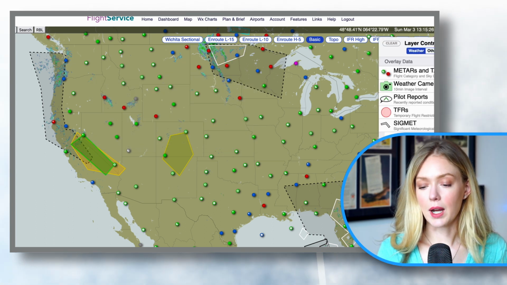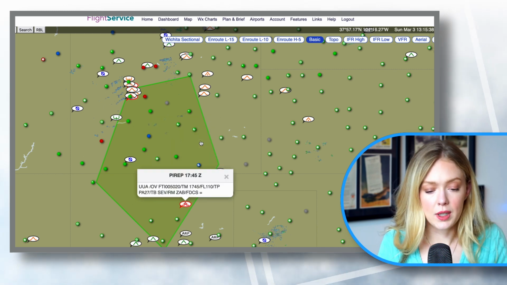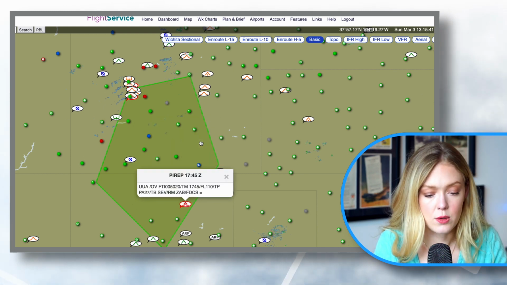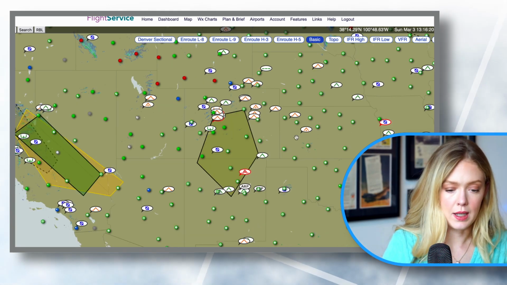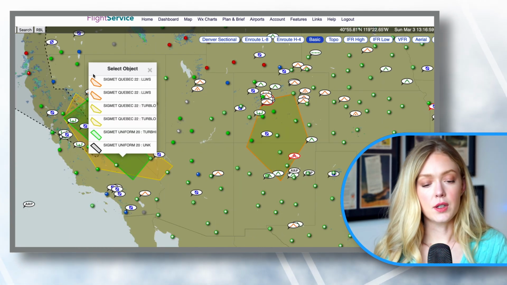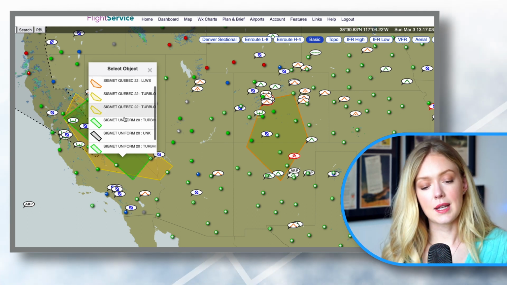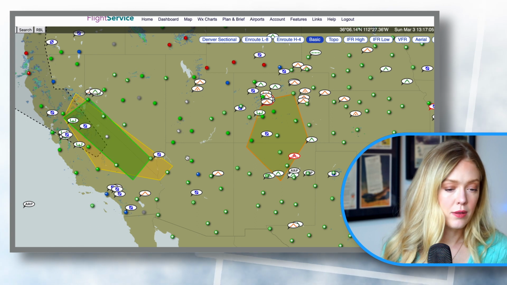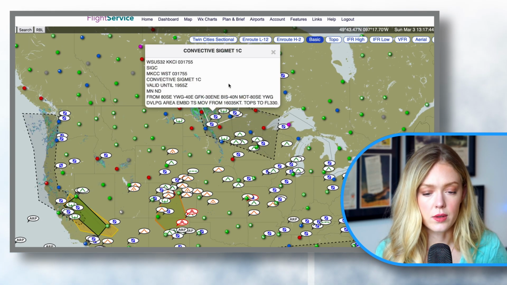Let's see if we can find that PIREP. Wow, we got a couple of PIREPs that are urgent. Turbulence severe, PA27, a little Piper. The PIREPs support this SIGMET here. So we've got it all here too as well. We've got SIGMET for low level wind shear, low level turbulence, high level turbulence, mountain wave, golly bum, and an active convective SIGMET over North Dakota.